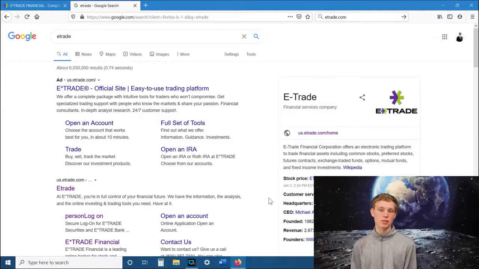I started using Charles Schwab. It was just really confusing and I wasn't really getting anywhere with it, so I kind of gave up on that and then moved to Etrade, and I actually like Etrade a lot better. It's a lot easier to use, and the greatest thing about it is it's basically free. The only reason why I say it's not free is because I've traded 30 plus stocks on it so far and it's only cost me about 10 cents.